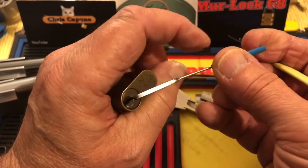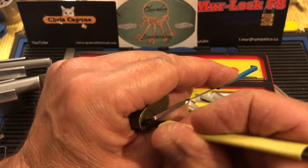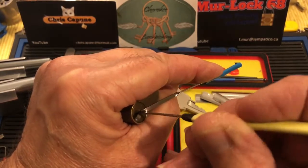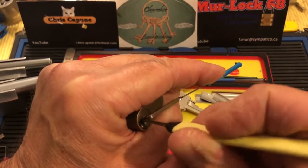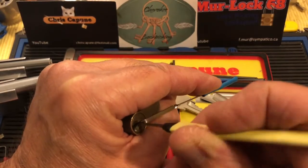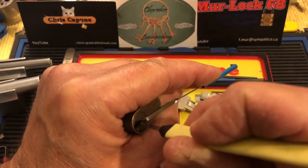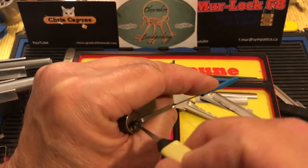See if I can move my hand back a little bit. Not really. A little bit. So it doesn't feel like five. This time it doesn't feel like four. Doesn't feel like three. Might be two. Use that. I'm getting funny mushroom feedback. And we got the open.